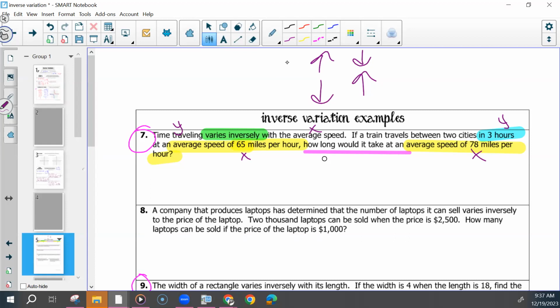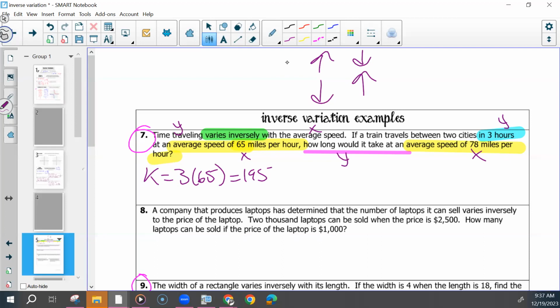How long? Okay. And then the work is the same as we were just doing. Find k. What 2 numbers are we multiplying? 3 and 65. The order in which you put that doesn't matter. Multiply that, tell me what that would be. 195. I'm not putting units with this because it doesn't work the same as direct.